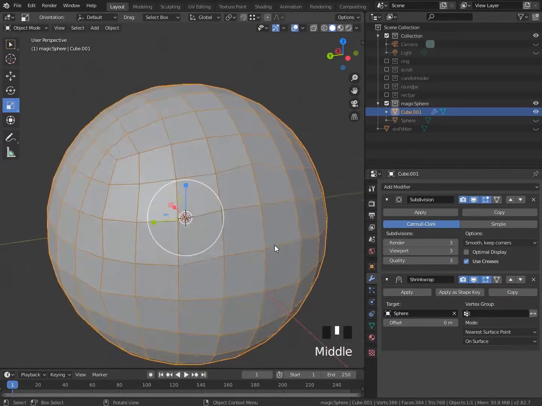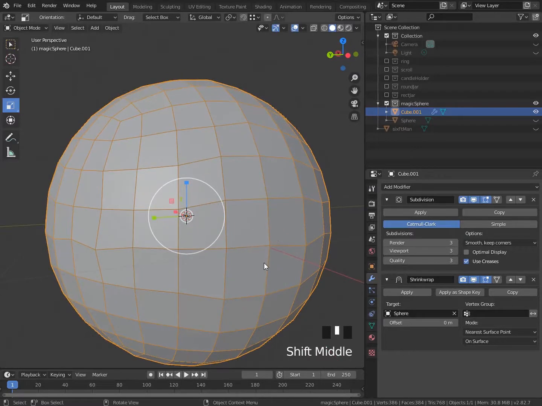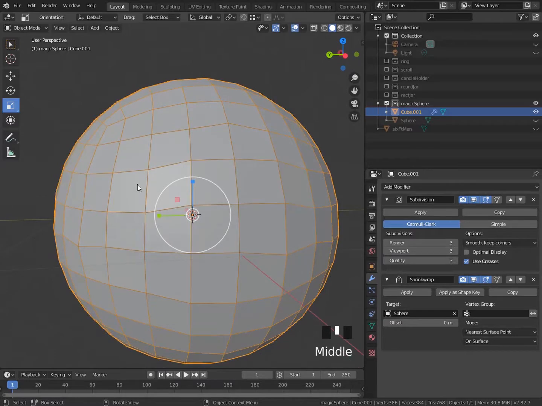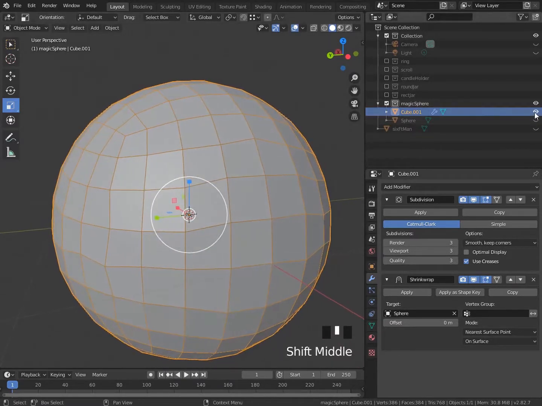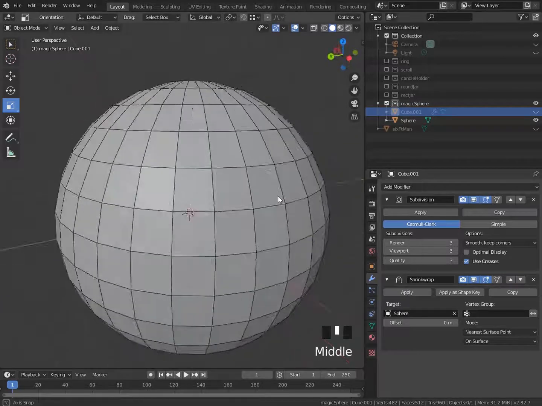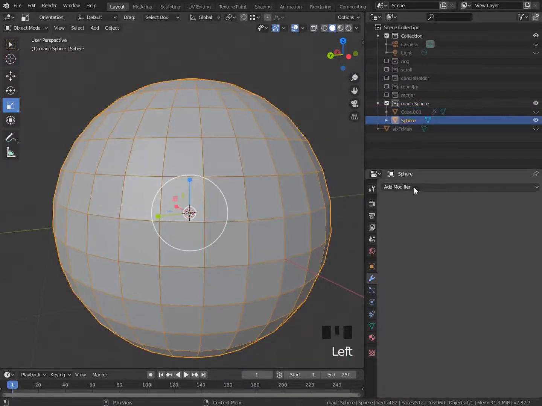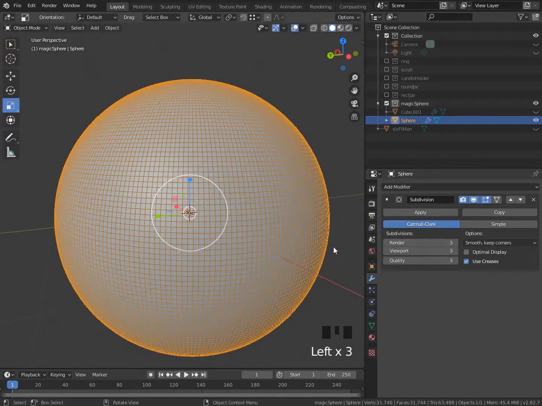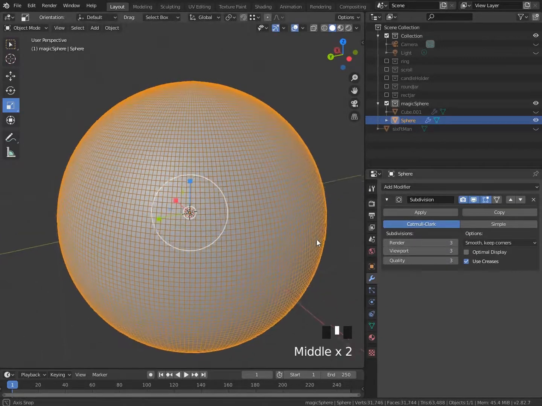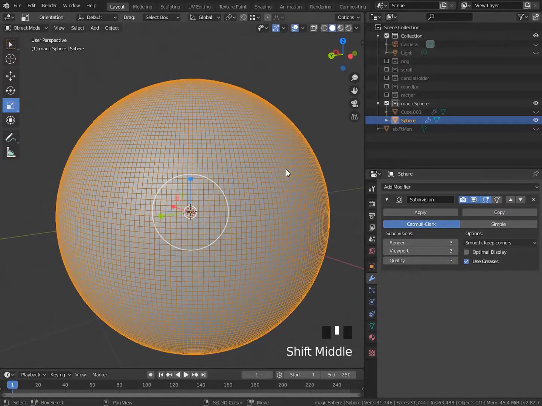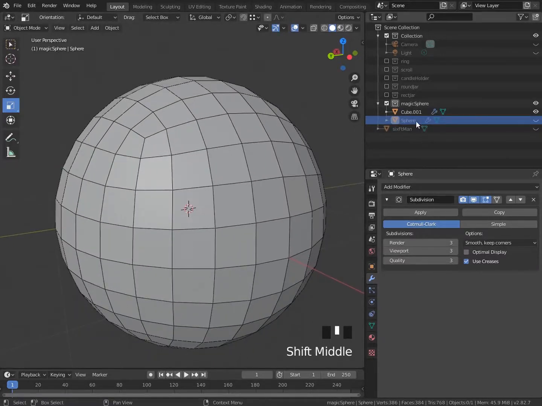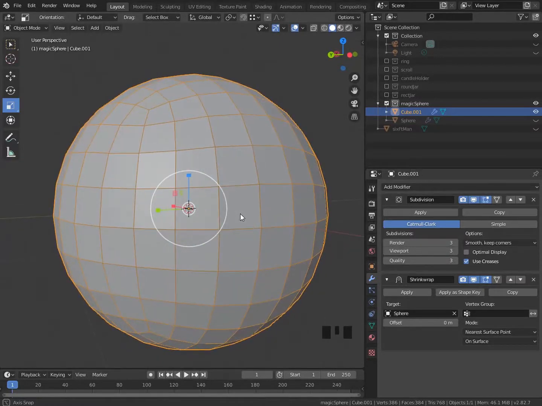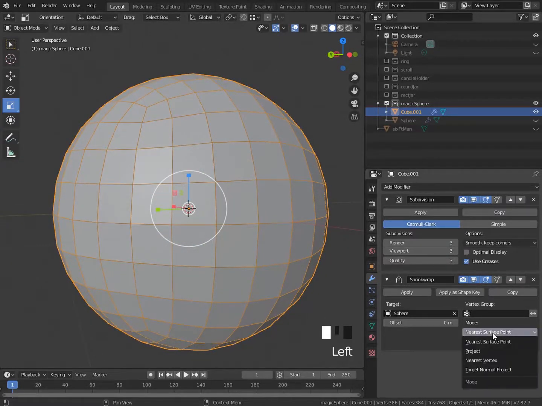So right now it's trying to find where it needs to shrink wrap based on the nearest distance. So what we need to make sure we do is go to our sphere and make sure that this has a ton of resolution on it. So we'll go to the sphere, we'll go to subdivision surface, and we'll just subdivide this something like 3 by 3, or 3 in the render, 3 in the viewport. And that's going to be enough resolution. We'll go back to the other one, and then we'll go to our shrink wrap. And you notice it got better, but it's still not going to be perfect. And the reason for that is it's still searching for nearest points.